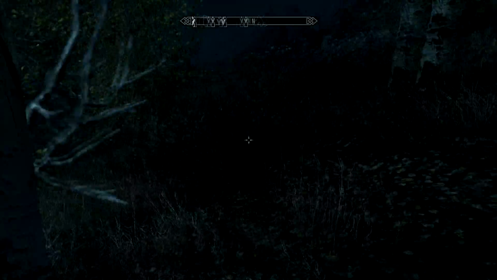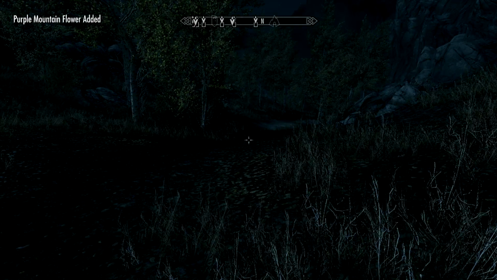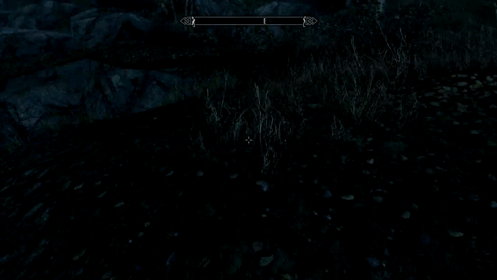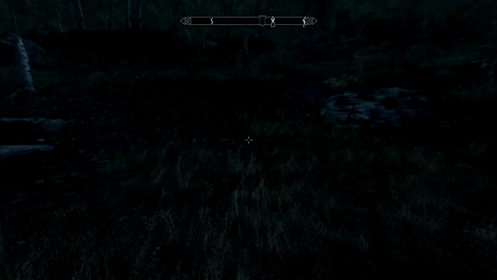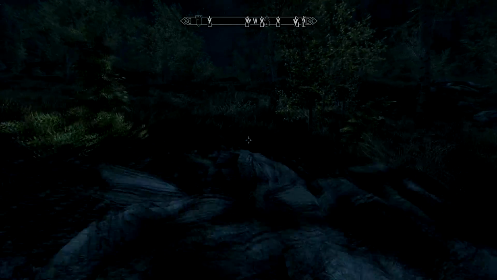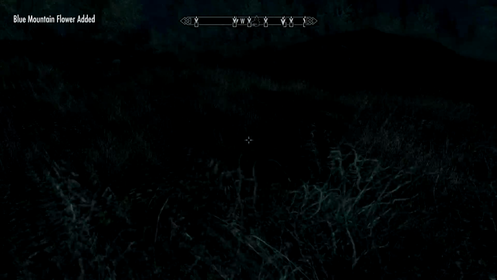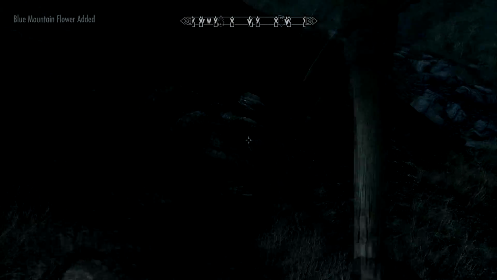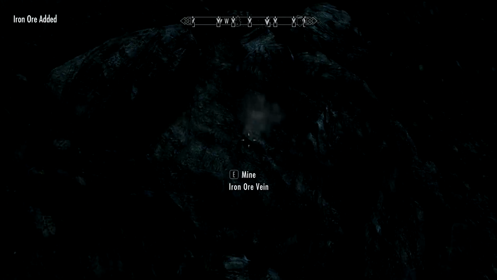And to the north you start to see locations. This is yet another path that I don't actually want to take yet. But what I'm looking for is these patches of stone. Here's one, here's another. Just west of here, and I can see one of them already, there are 2 iron veins.